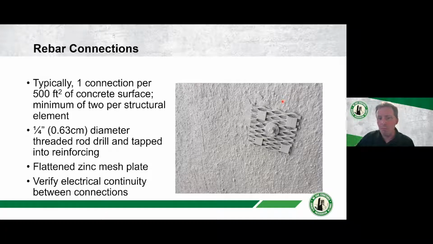Once we've installed the bolt, patch it back, protect the threads, spray the zinc. Then we install this plate and then respray over the top of it. These are little plastic anchors to help hold that plate more uniformly to that zinc surface. This is a galvanic system, so the surface anode or the surface zinc, that's our anode. The reinforcing steel inside the structure is our cathode. We have our metallic path. We've bolted it. We've connected the two, the anode and the cathode together, and the electrolyte now is our concrete.